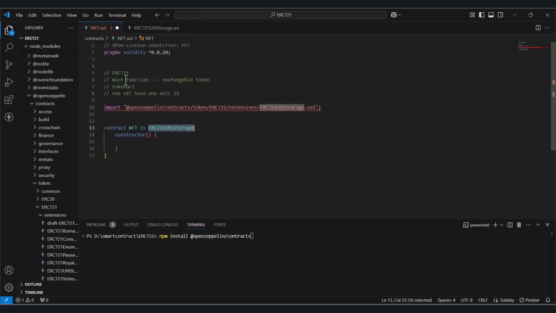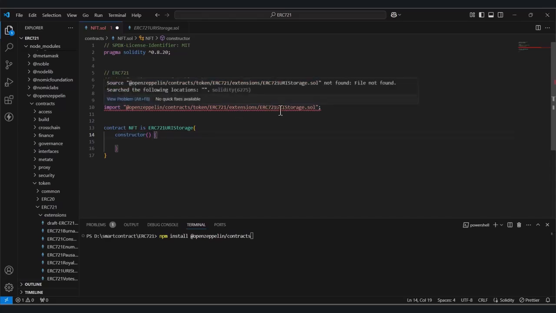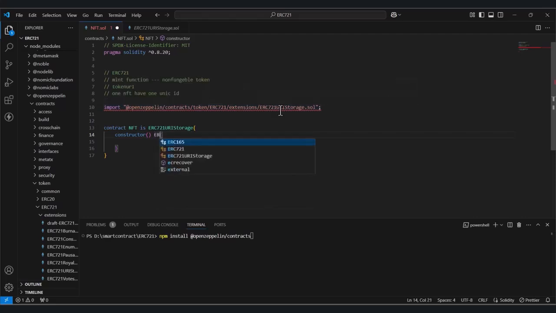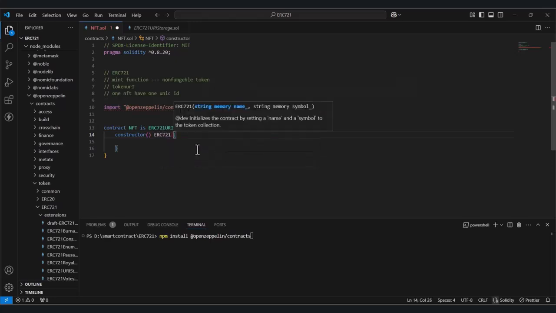The next step is we need to pass some parameters inside this constructor, and also we need to instantiate ERC721 tokens, because this URI storage inherits ERC721. So I write ERC721, and this ERC721 token needs two things mainly to create those tokens.